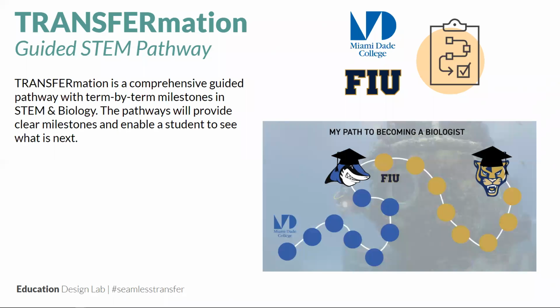And that's a big, big deal. So when we dug deeper into our data, we noticed that our biology and engineering students in particular, 36% of them had actually graduated with excess credit hours compared to 18% of transfer students in all other majors combined. So that's a really big problem. That's a really big gap and a really big leak. And so we really committed to working on that.